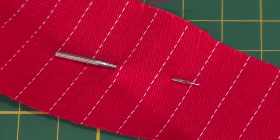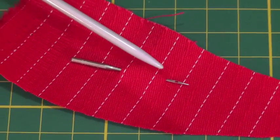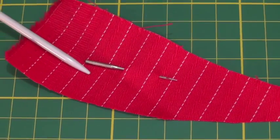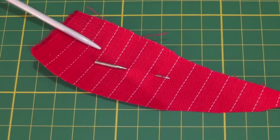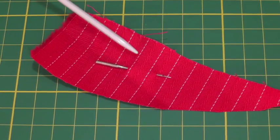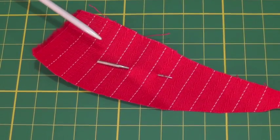Here I've got a cotton fabric which is medium weight and I've chosen to go with a needle size 12. It can be higher — it can go to a 14. It will depend on the weight of the fabric, so if this was slightly heavier I may choose a size 14, but the best choice to make is to do a row of stitching and then that will help you to decide.